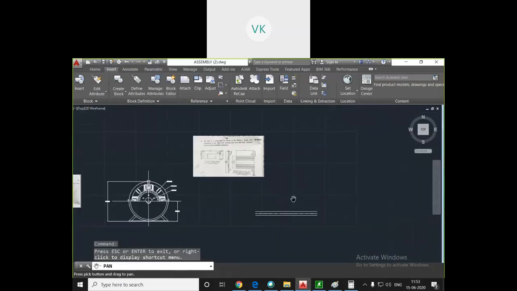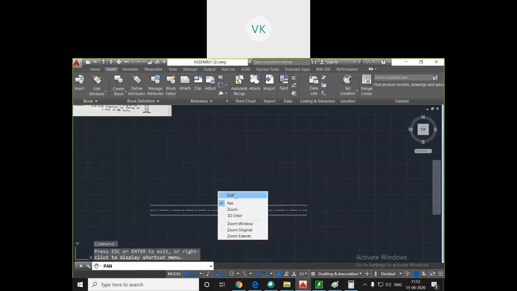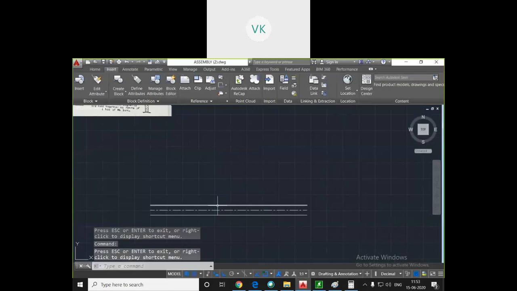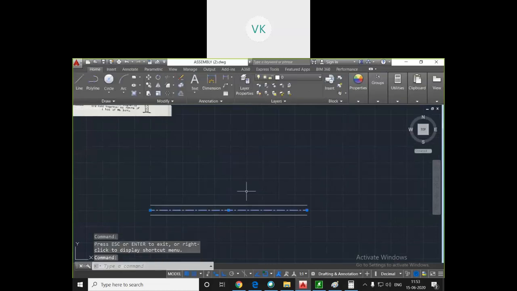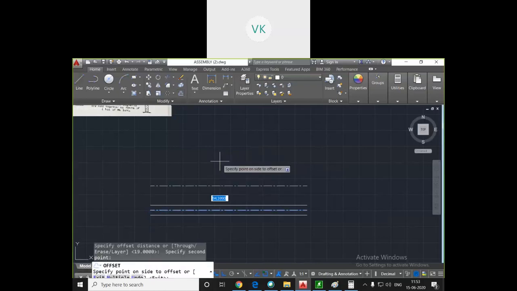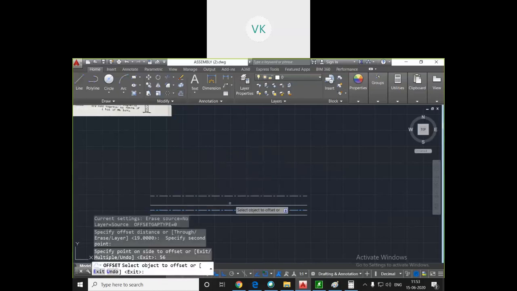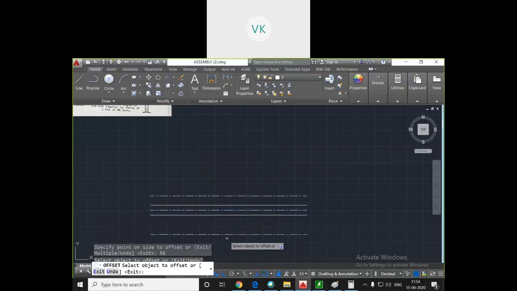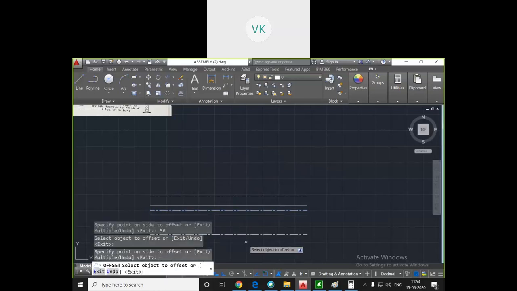So I will take an offset once again of 56. From here, offset 56. Similarly at the bottom also 56.